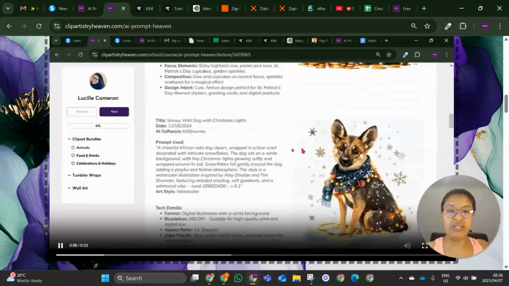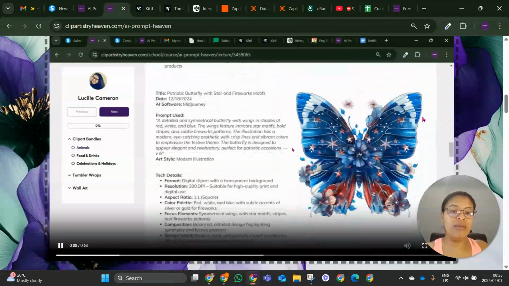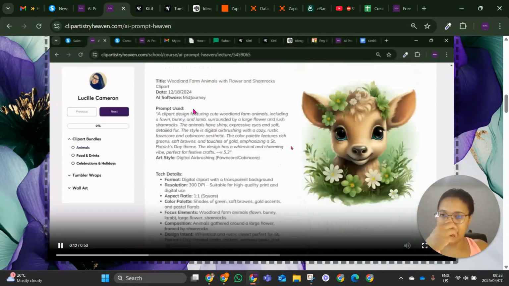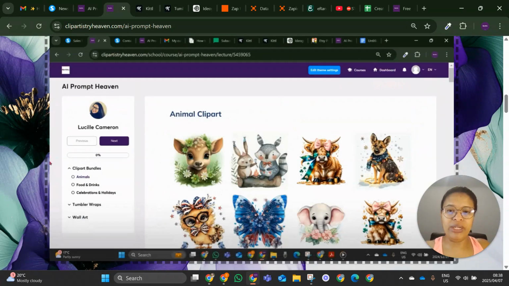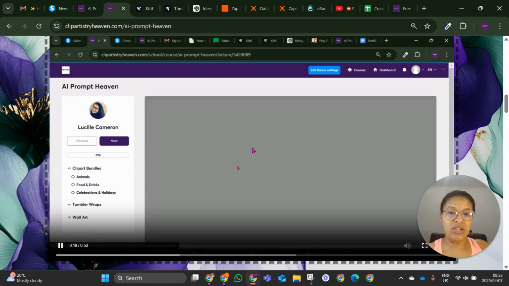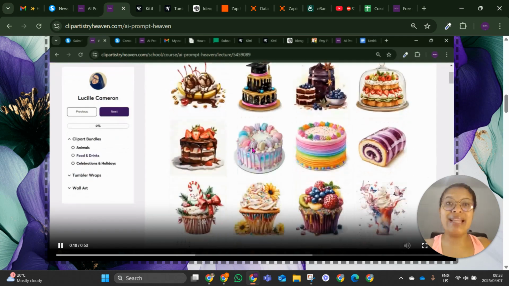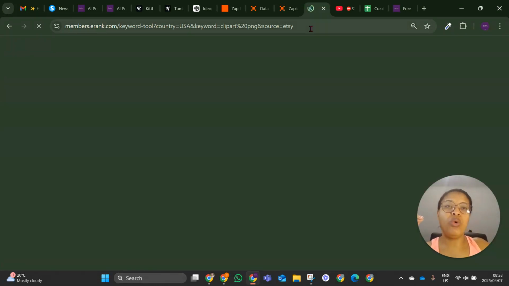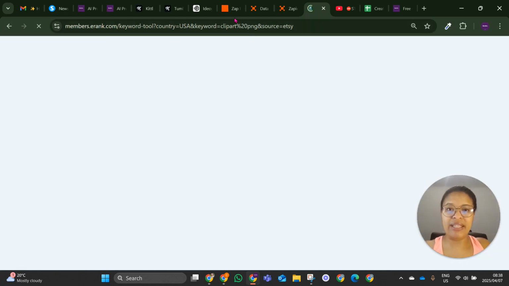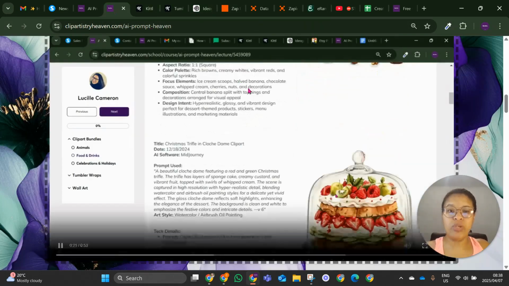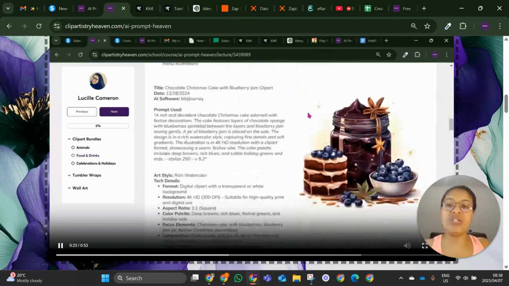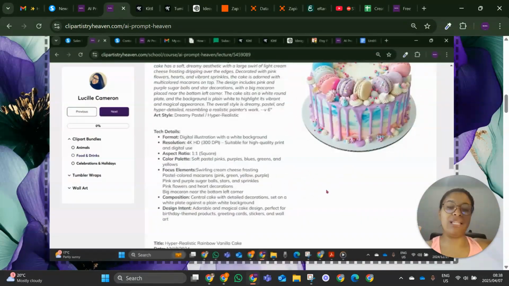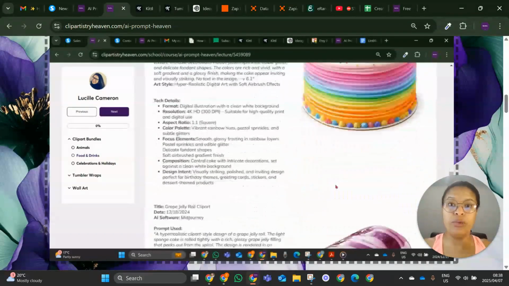So just in terms of what it looks like, you get the image on the right, the prompt on the left, the technical details, the title I would use in my product listing. And since the launch, I've also updated with tags, tags that I go research with products like eRank or Alura or Inside Factory. So by the time you see this prompt or you log in and you've got all this information, it's well researched stuff. So a whole part of the entire process has been done for you.